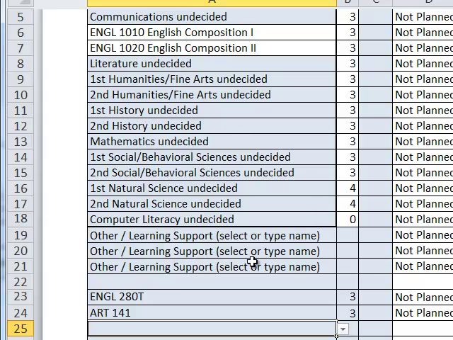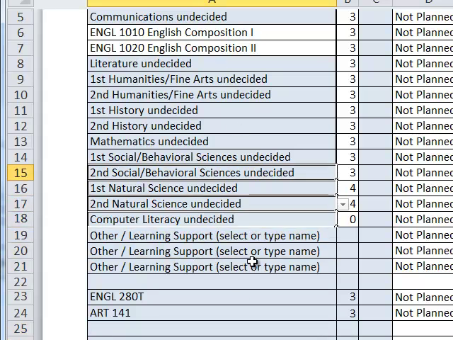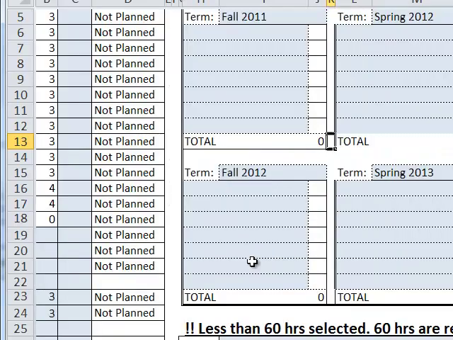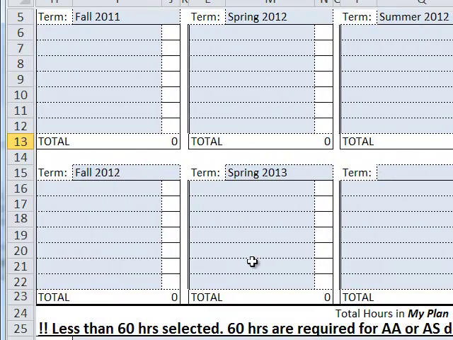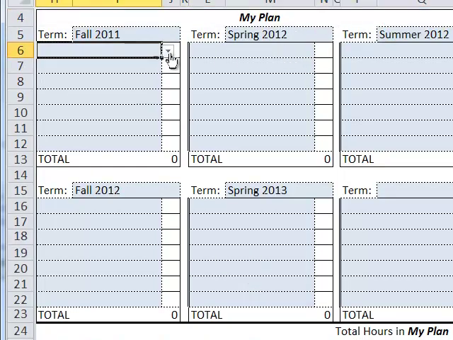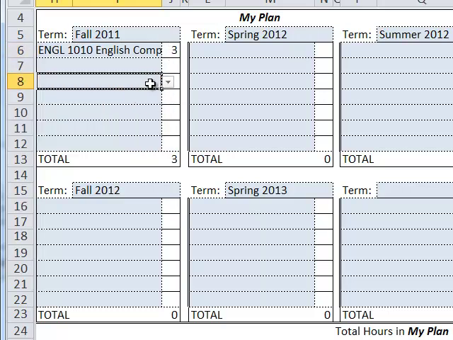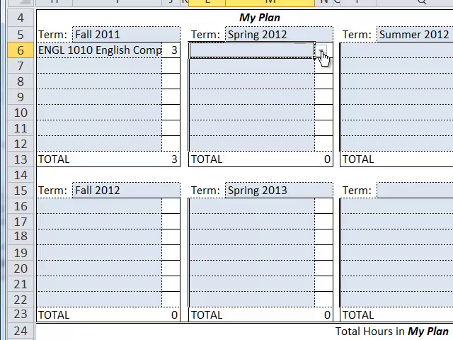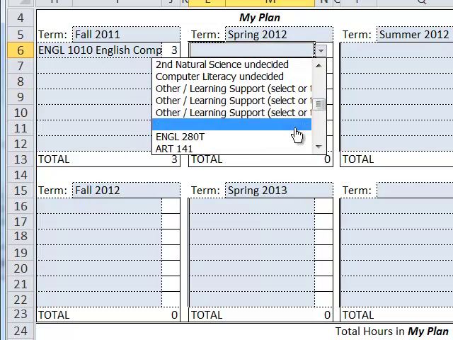And then once that's done, I proceed just like I normally would over to my plans to help the student figure out when they should take these courses and when they should schedule them. So in this semester, they say, I'm going to take this one, and this one, and this one, and so on. And next semester, what classes do I want to take?